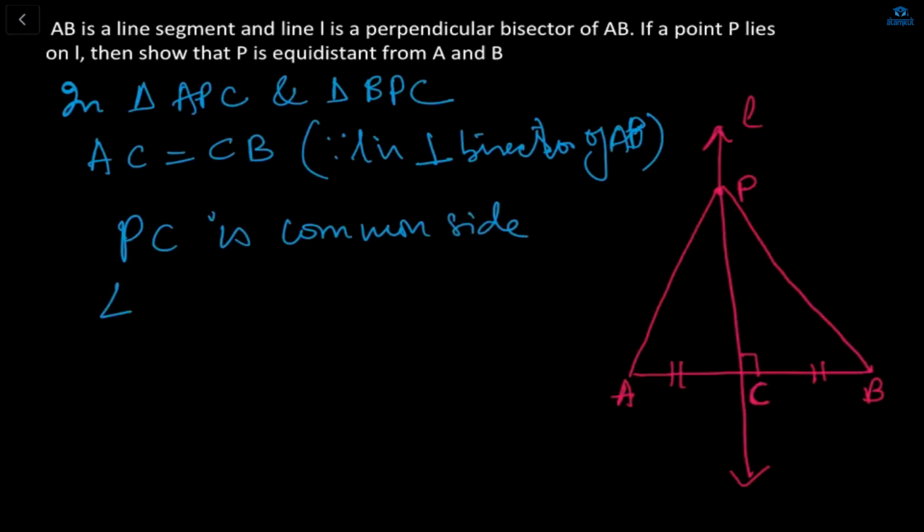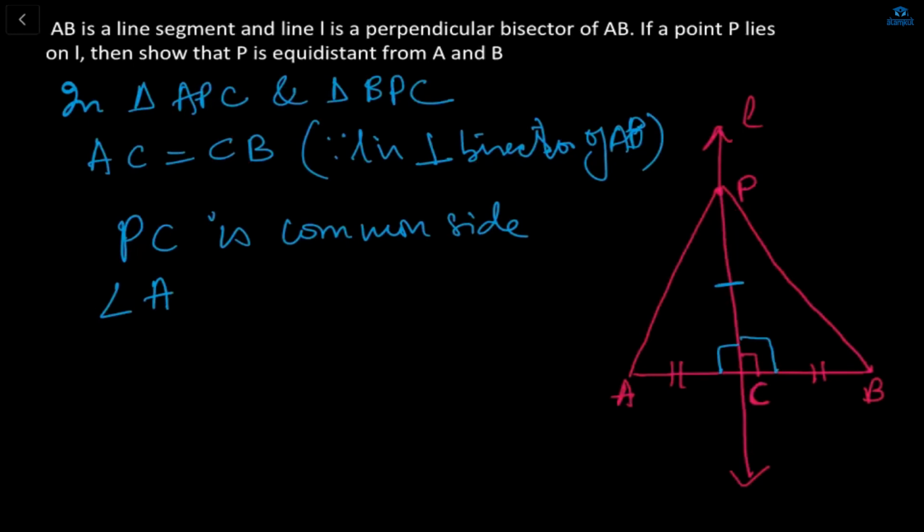Now, if you see, angle ACP is between the two sides that we are taking. Angle C lies between the two sides that we are taking, and this part of angle C is again between the two lines that we are taking.